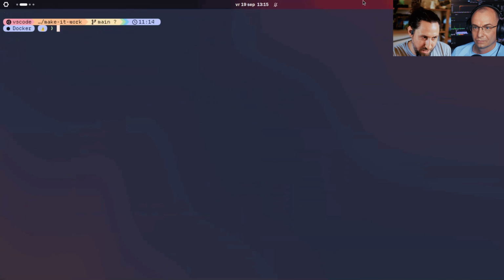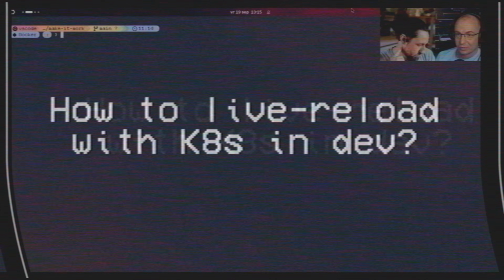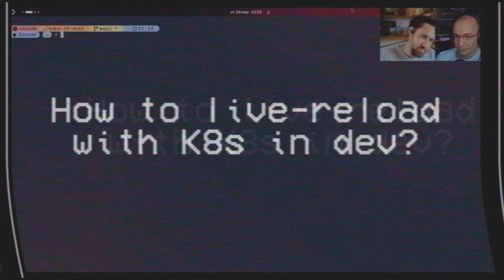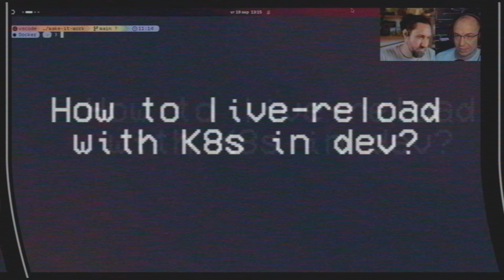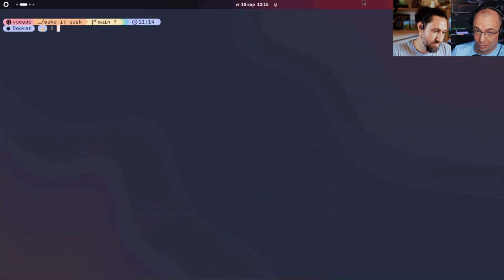Podman tries to do that, but it's not as complete as just running Kubernetes. When you have a development loop that uses Kubernetes, what do you use for, for example, live reloading, making changes, or propagating changes from local all the way to what's running in Kubernetes? Yeah, that's been a journey as well.